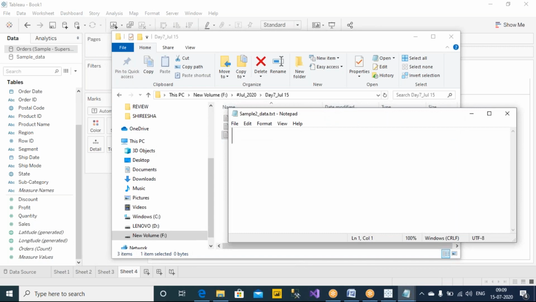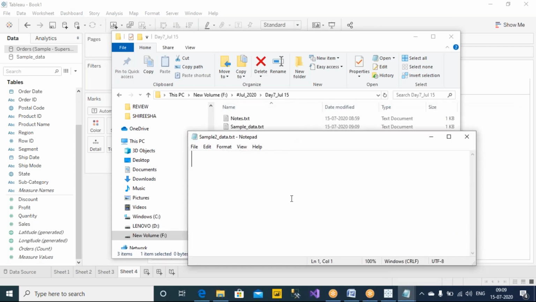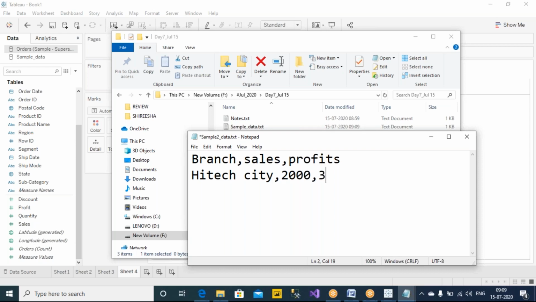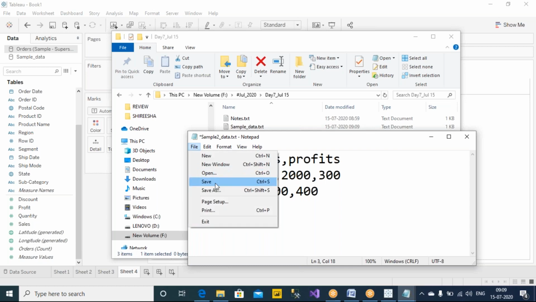This time I have some street level information, or let's say the name of the branch, how much sales I did and how much profit I did. My branch is in High-Tech City, my sales is something like this, and another branch is in Miyapur. This is related to Hyderabad information, and this is, let's say, sales.